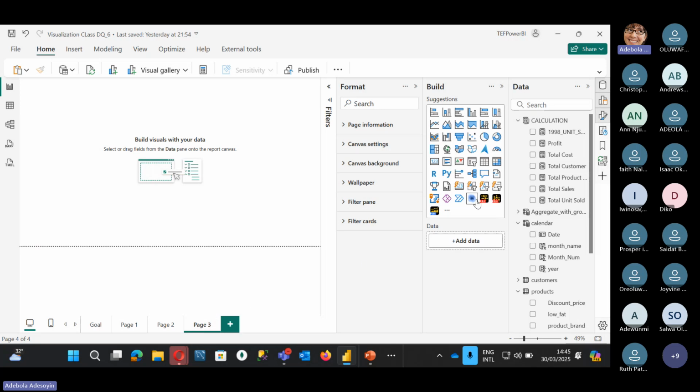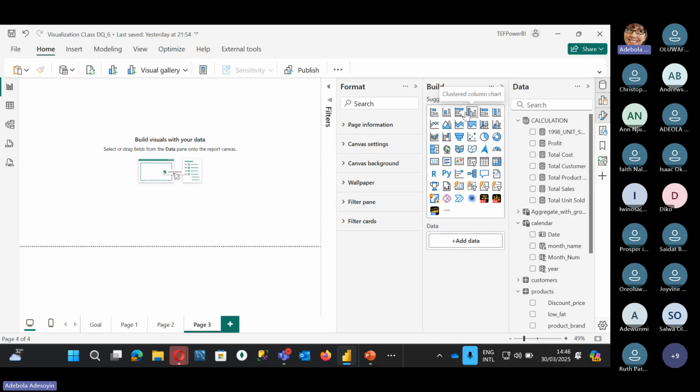Let me go to bar and column chart. I don't want us to take our time because we still want to create a report. For bar and column chart, we have bar chart here. The same thing goes for stacked bar, so I wouldn't want us to start explaining what a stacked bar chart is. The same process that goes for stacked area chart and 100% stacked area chart goes for all these stacked bar charts too, or stacked column chart. So we have a 100% stacked column chart here. We have 100% stacked bar chart.